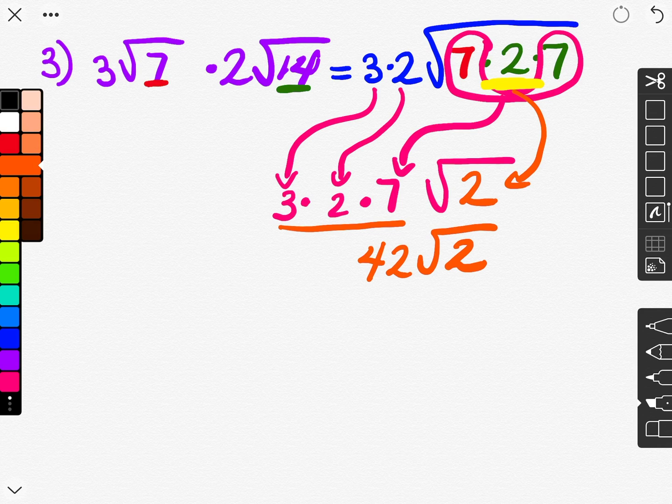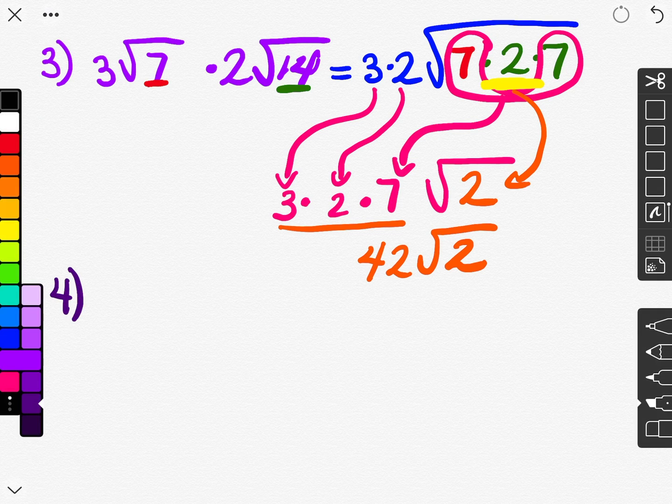Okay? Let's do this with some letters. So if we have variables instead, number 4 is going to be the square root of x times the square root of xy. Now this is different than adding. We don't have to have the same thing under the radical in order to multiply. Just like with variables, you can multiply any variables together, but you can't add them. Same thing with radicals. Outside times outside.